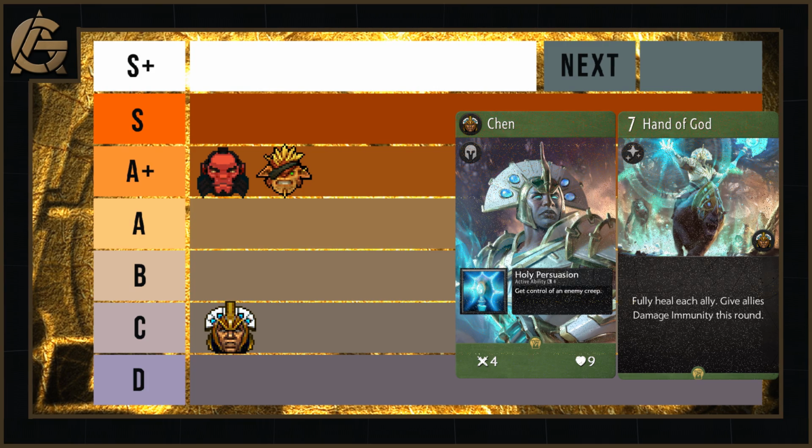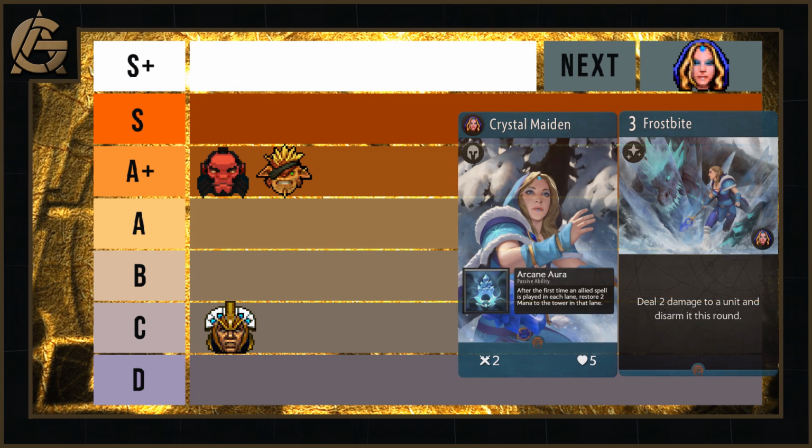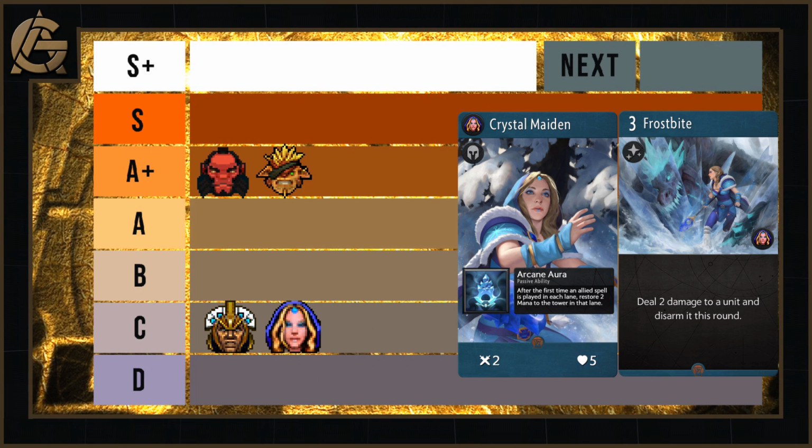Now, I've got another slightly controversial one here, which I've heard a lot of people really bigging up, Crystal Maiden recently, but I also think that you've got to play entirely around her. So I also have her down with Chen in C, so that you can see it as a stark contrast here. Divok, you've put all of the red heroes in A+, and all of the castery blue and green heroes in C. What's going on?